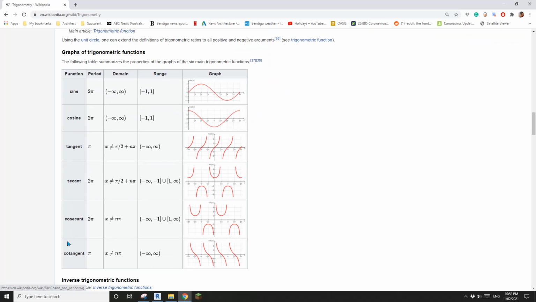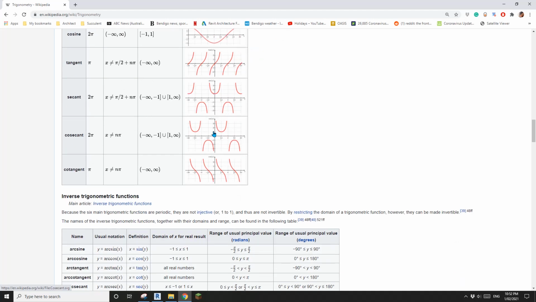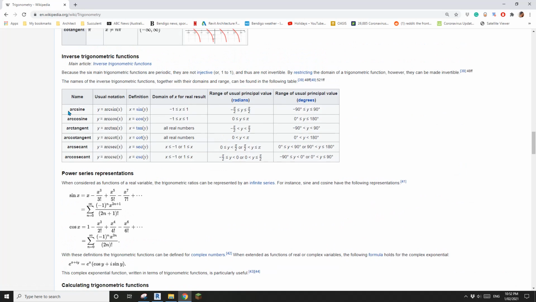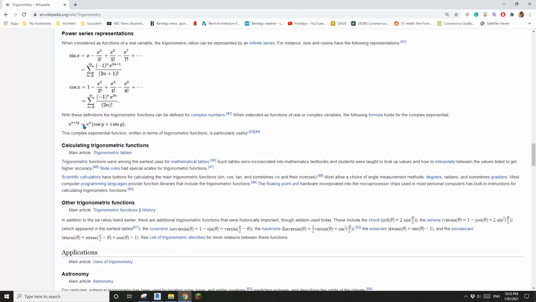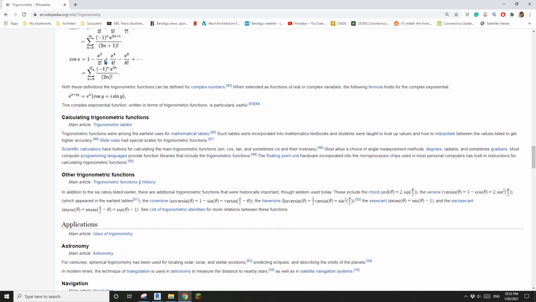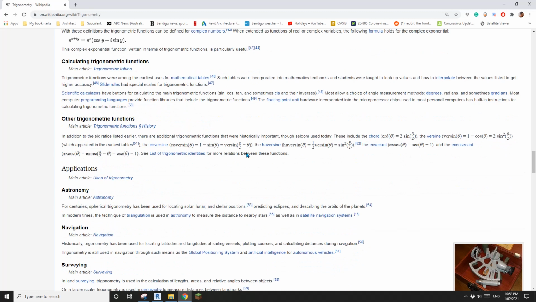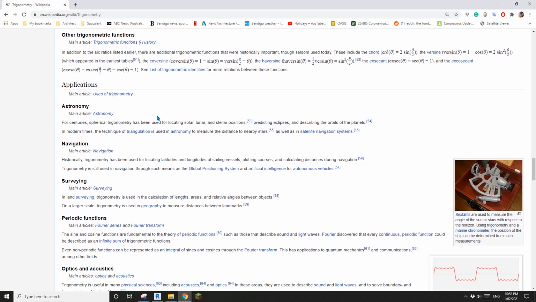Not quite sure about this. This pattern might be useful when you use Dynamo, I think, but I'm not very good at Dynamo, so I'll just leave it to you. Arc sine, arc cosine, arc tangent, we've already talked about this. These are not too complicated, so I'll just pass.